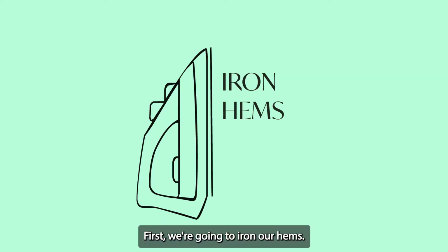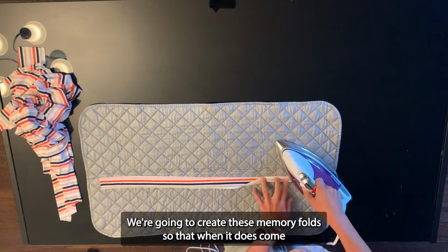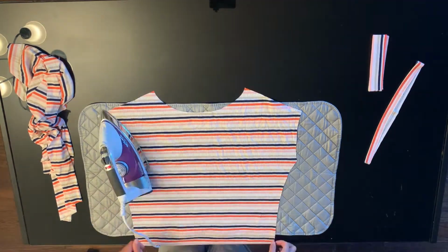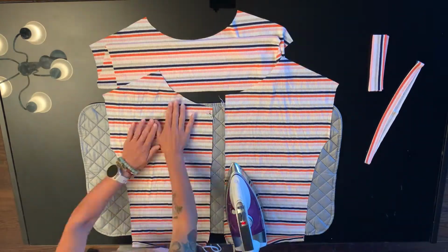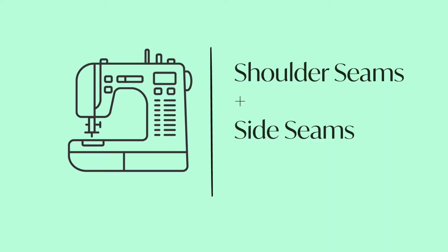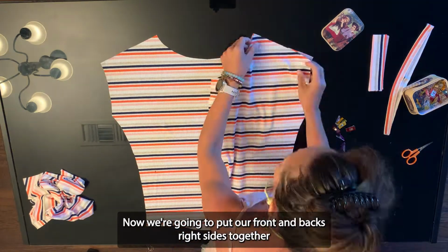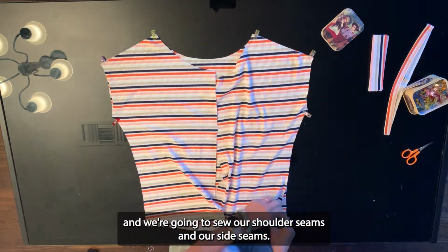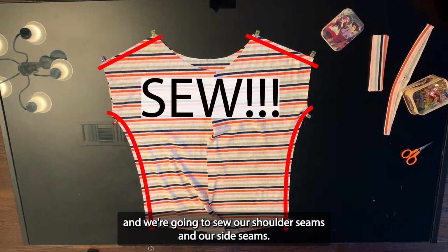First, we're going to iron our hems. We're going to create these memory folds so that when it does come time to hem, it's not a pain in the butt. Now we're going to put our front and backs, right sides together, and we're going to unfold that hem, and we're going to sew our shoulder seams and our side seams.